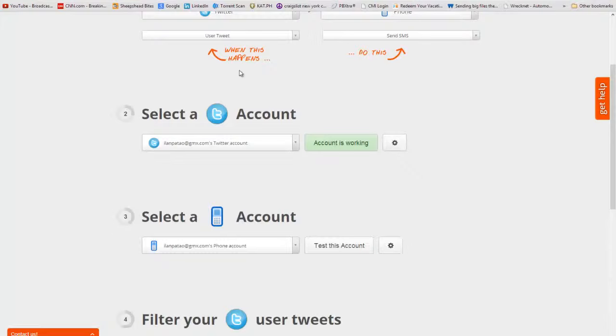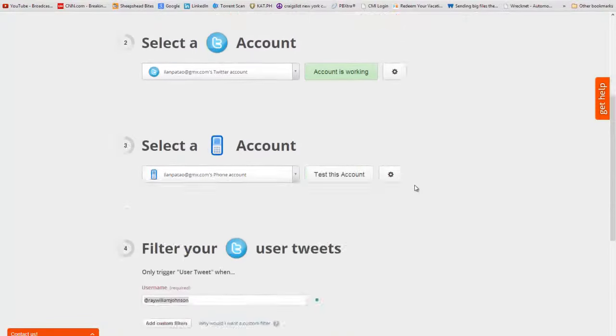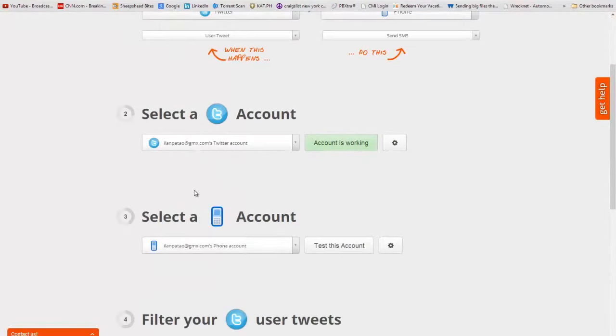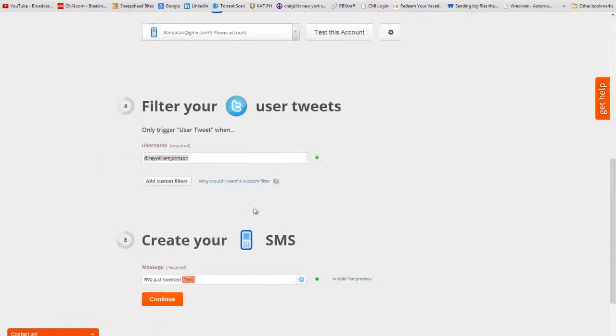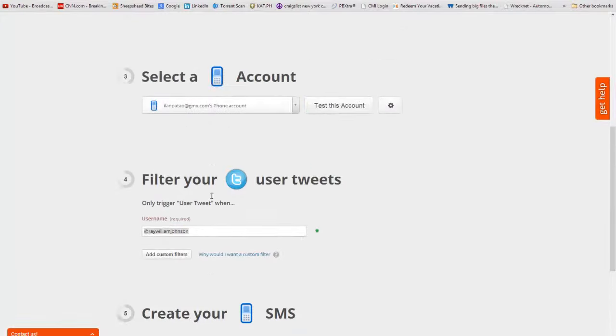But you see here how I designed the workflow, and this is so cool. And my other video actually had, in my SkyDrive automation, I showed more of this service where you can trigger all these workflows and do these automations. I just focused on SkyDrive previously, but this is just the steps of a workflow, you see. Step one is you pick the trigger and the action. Step two is I select the accounts. I link the two accounts together. And then I say, all right, pick the person. And then I create an action, what I want to happen. In this case, I want it to be a text message.